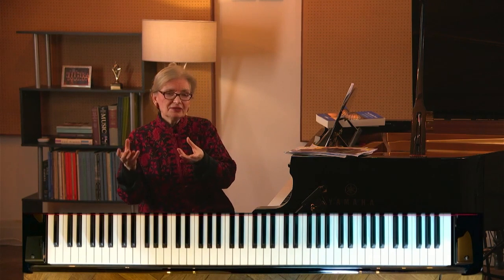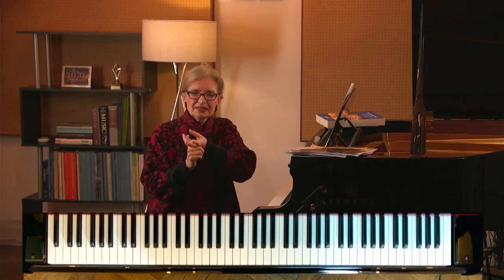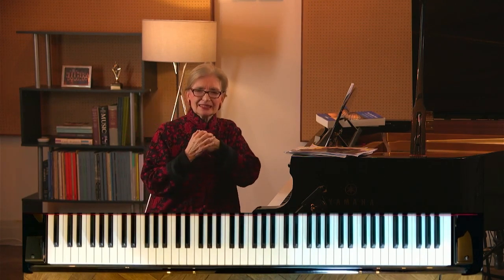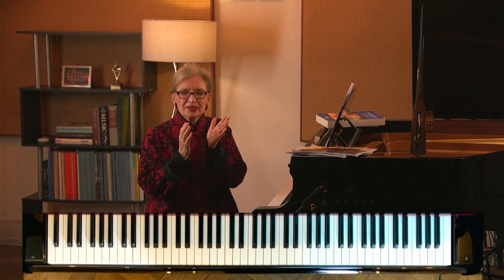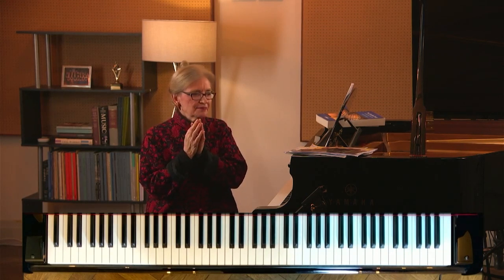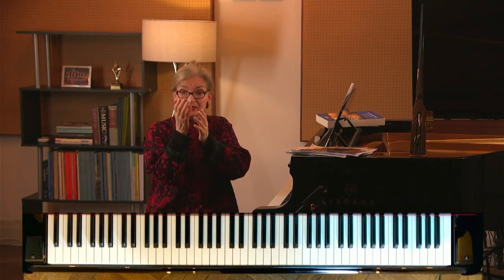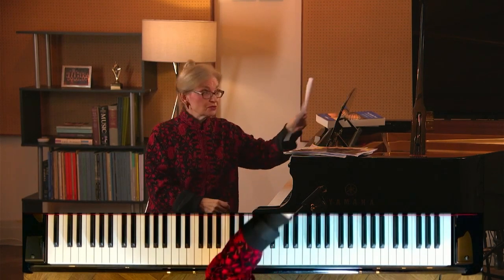You could start by using my books, but the one thing I'm not really covering in detail is note learning, FACE and so on, or learning rhythms. I do a lot of clapping exercises and simple rhythmic exercises, but it's not really a theory tutor book. They're more technique and musicianship books. They do have pieces in, so there's quite a bit of repertoire. So you do need to supplement it either with your own activities or with something from a more traditional method book, if that's what you're using.